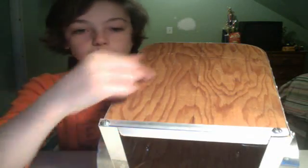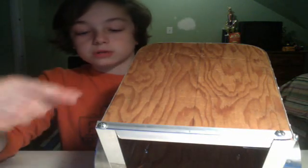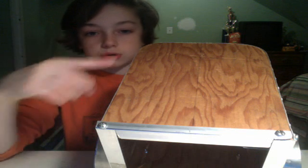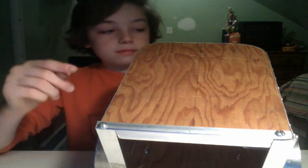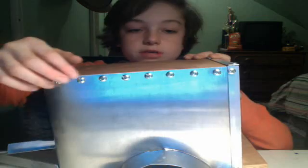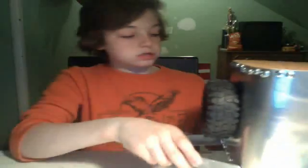Really, the body of it was pretty simple to make. It was just wood that I cut out. I cut out the top and bottom, and then drilled the holes in the metal. Cut out the metal and drilled the holes in the metal, and then drilled holes in the wood, and then bent it around. And you gotta make sure that it's really tight, though, because if you have one little crinkle, it'll set the whole thing off. And then the fenders I also made, they're just same stuff, just bent steel.